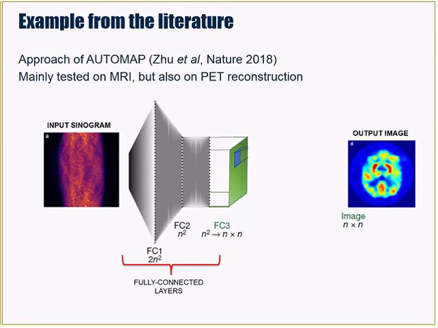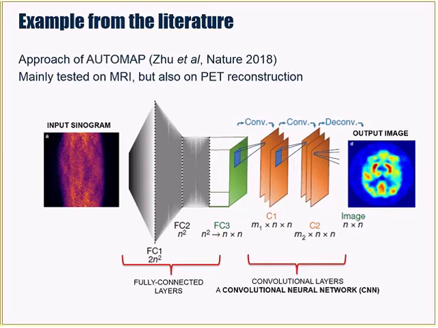They showed the PET sinogram and their output image — not particularly impressive, but they used a fully connected layer first, which for fully sampled k-space data would basically be doing something like an inverse Fourier transform, which is what they were learning. One of the three fully connected layers is just reformatting data into a long vector, and then after learning something like the inverse Fourier transform, it reformats that vector back into an N by N image. Then they bolted on some convolutional layers as well, which effectively do a nice denoising and sparse representation of the data.